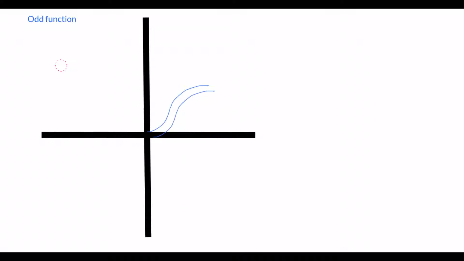Okay, it looks like that. And then just now we have done a flipping, right? We have done the flipping once to the left, okay? And then this time I'm going to do the same to the left, and then one more flip downwards. Okay, and then we move here. And then this is the odd function.